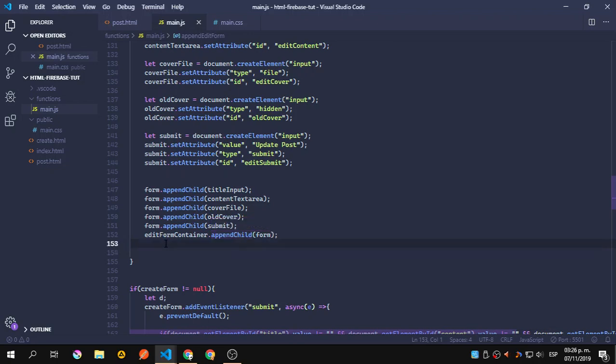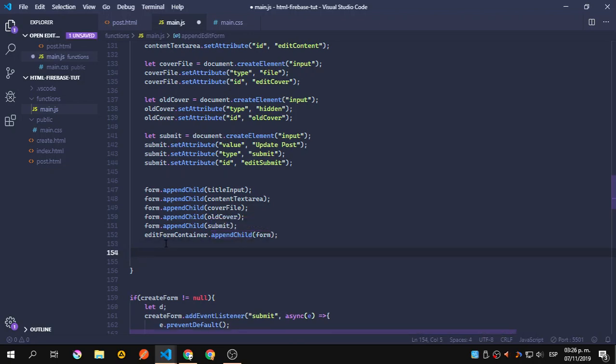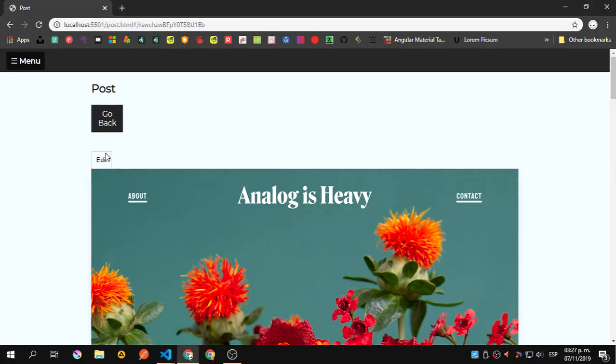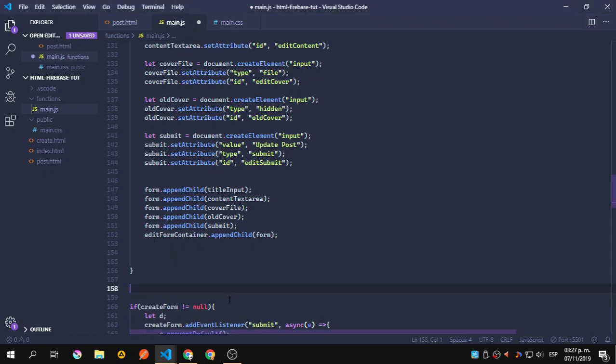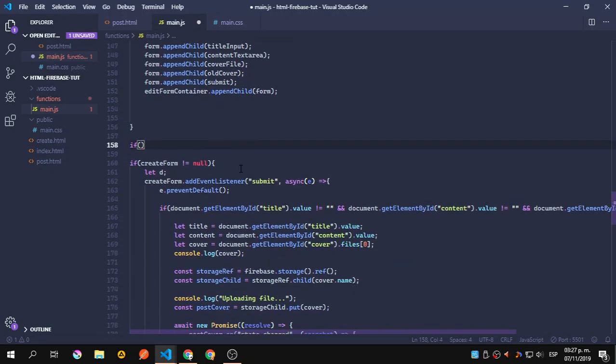So okay, let's add the functionality. When we click this, it appends what we have. So we need to create another function that is to check if edit button is not equal to null.